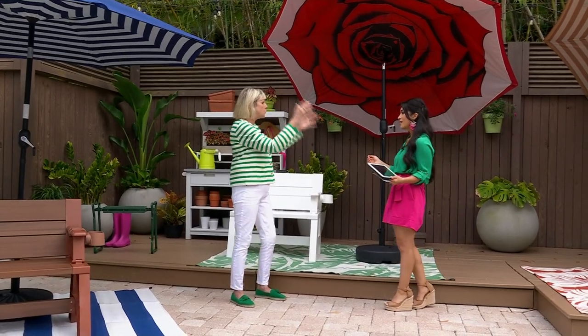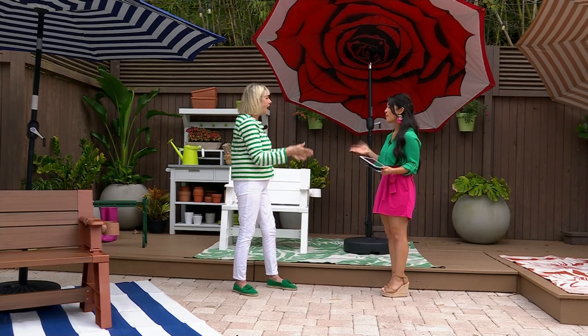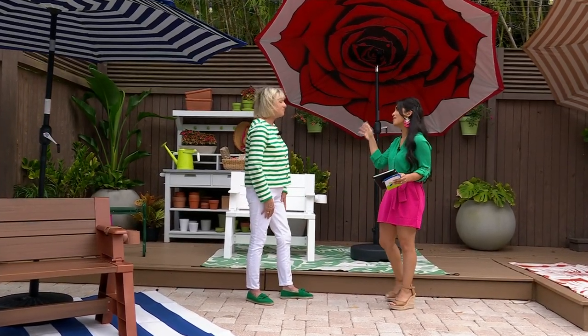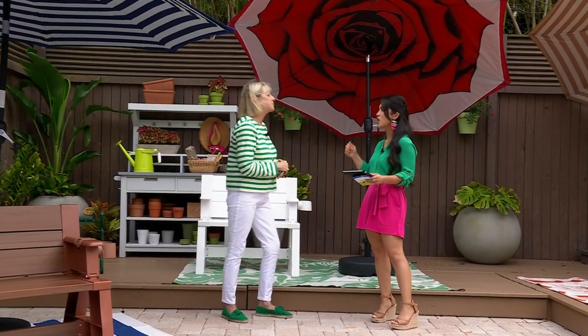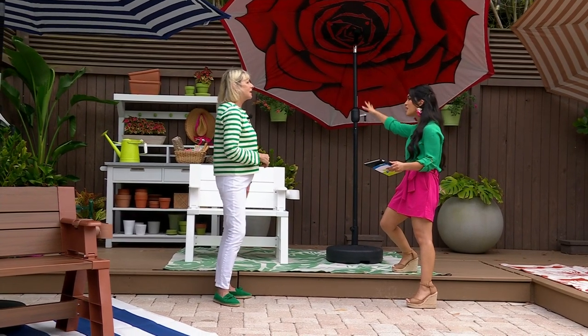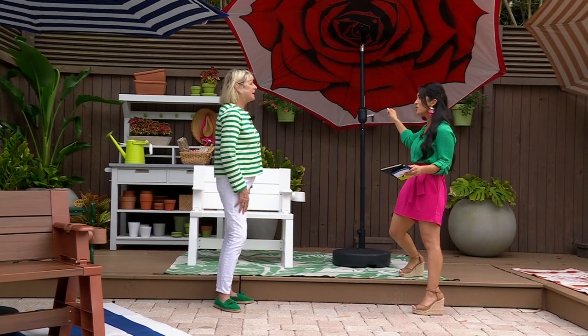And what I love is, you know, you're little, you're petite, you can put this together. I was just thinking that, because I have to say I'm very intimidated by the umbrellas, right? You see them even at the restaurant and you're like, oh, I want to really crank that open because the sun's beating down on me, but they're so heavy, so hard to do. I love how easy this is. And then the tilts, the sun moves every 5 minutes, I feel like, when I'm outside in the yard. You can actually move this so quickly and easily.